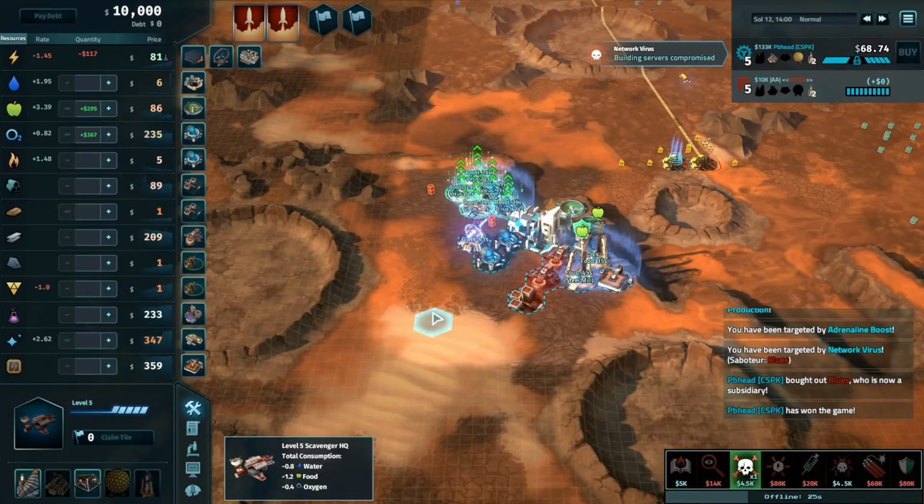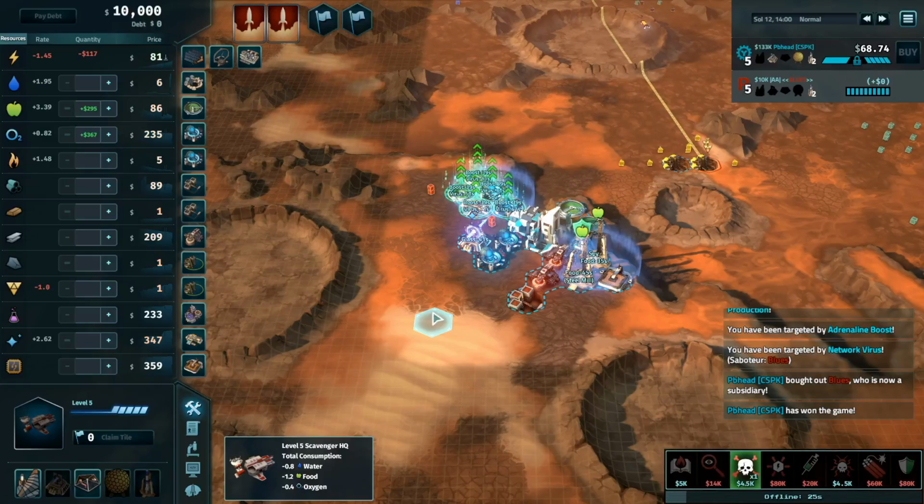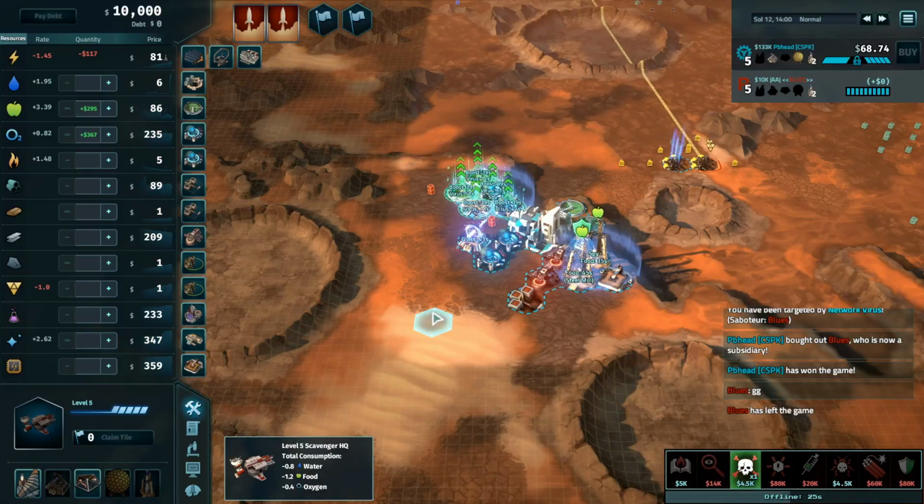Didn't expect the 1,100 water stockpile in game number 1. Excuse me. That voice. Oh, man. I'm just dying over here. Game number 1 goes to PB. What a way to end the game. Oh, that was brilliant.